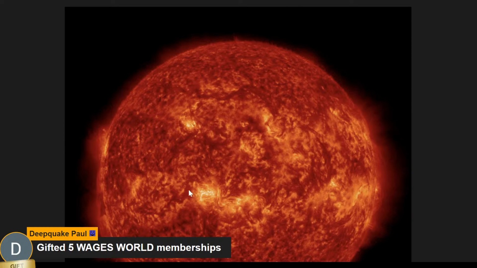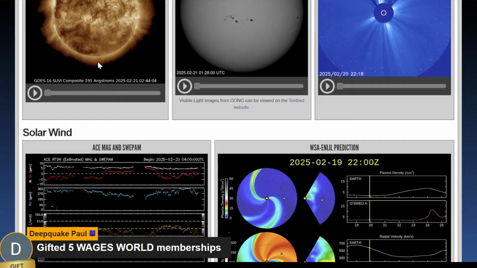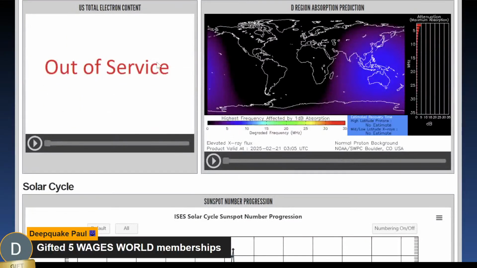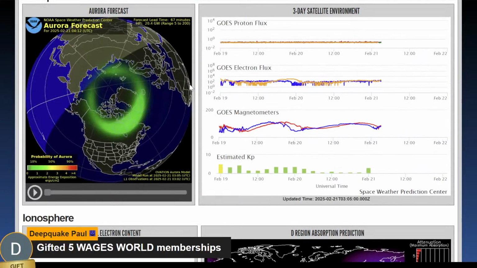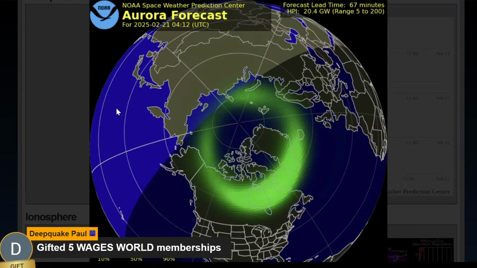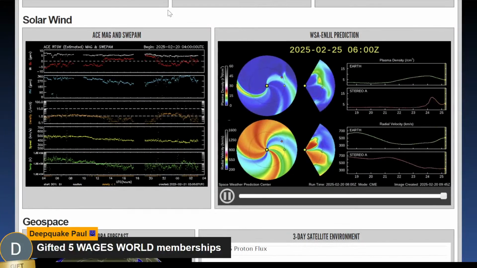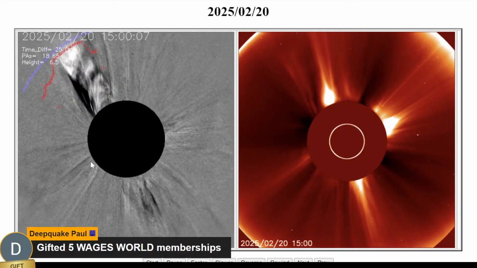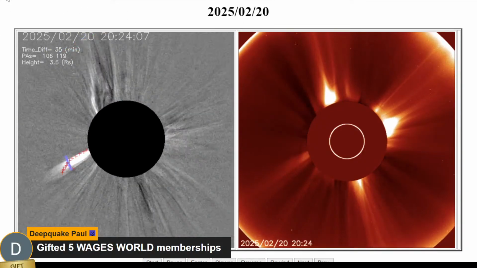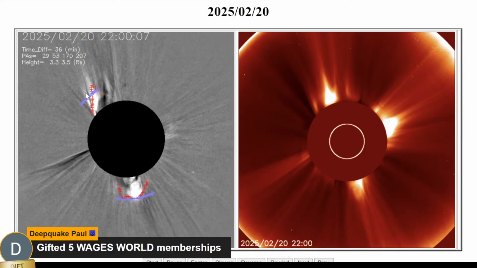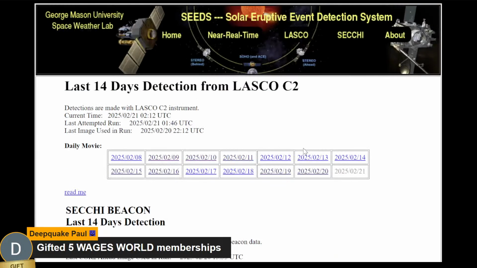Okay, so we got that possibly coming now too. What's that all mean? Well, it just means we got to pay attention and see. We're going to watch and wait. That's all we can do. We got days before those things start to hit. We should see an increase in aurora if we start seeing these things hit. And it does look like we're starting to come into more of an active area. Now what I'm going to do here, guys, is update this and see if we see any new eruptions show up.